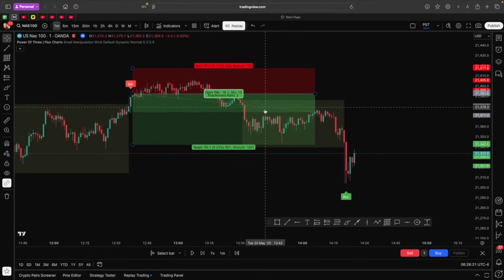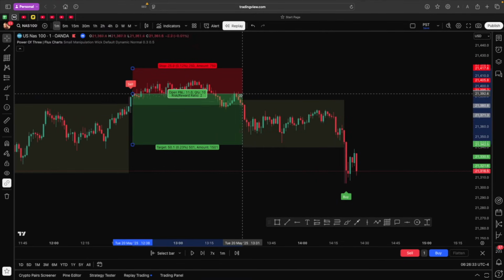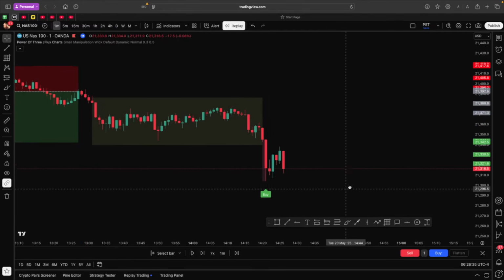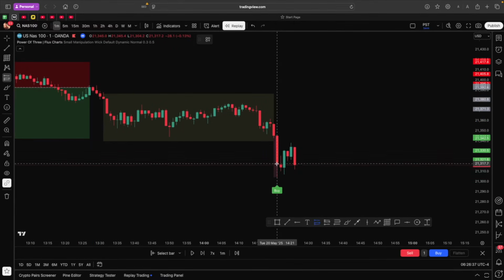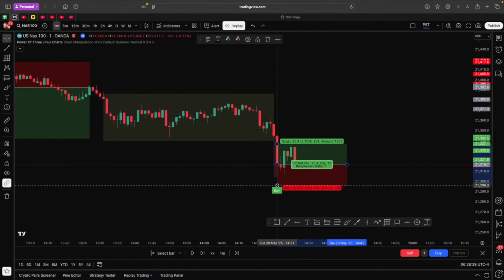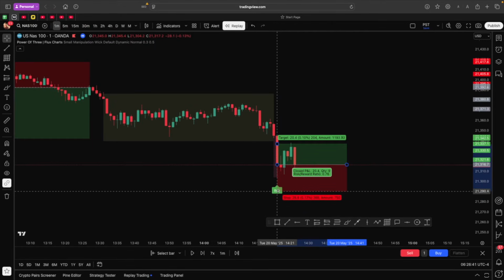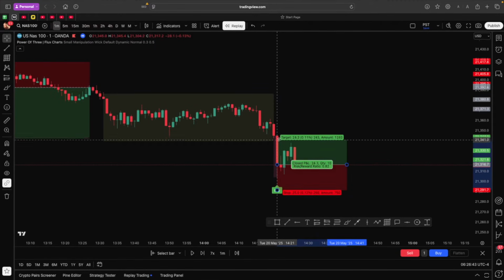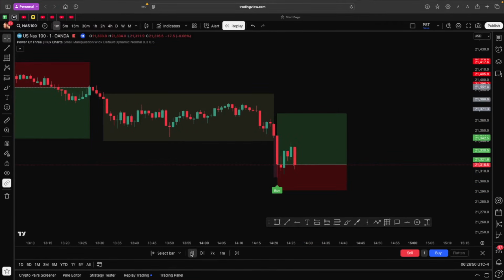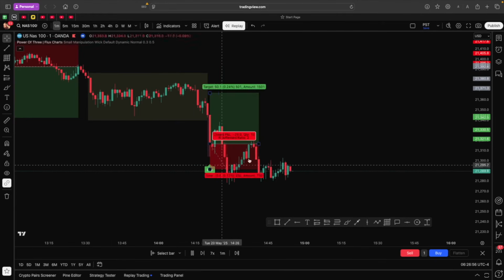There we go. Another accumulation phase right over here. We have a buy signal on this candle. So on the closure, we put a 250 pip stop. And we target a 1 till 2 risk to reward trade. And we got stopped out immediately. Let's wait for the next accumulation to happen.